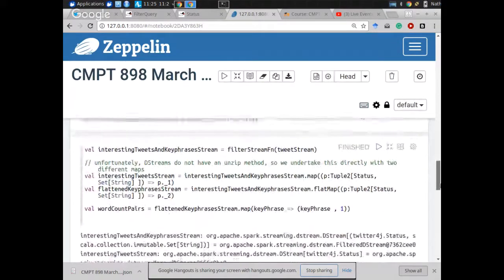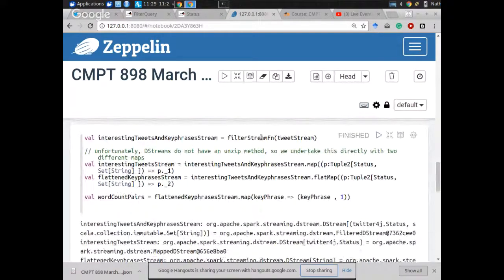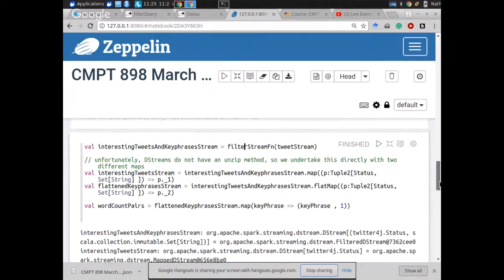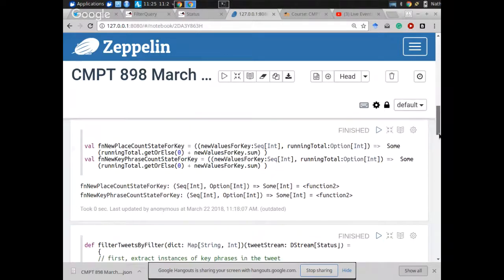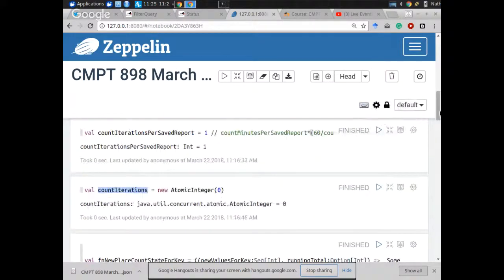Okay. Next. Now, this function whose job in life is to filter by the key phrase map, we're going to apply it to tweet stream. What are we going to get back? Tweet stream is a stream that we created way up here. Where is it?